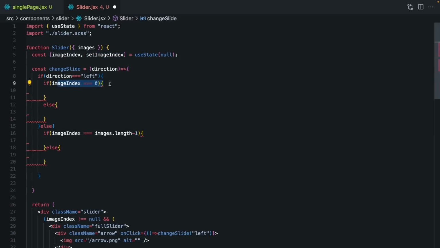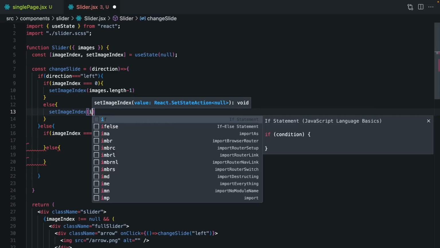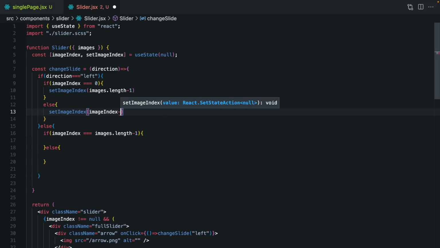If it's 0, as I said, it shouldn't be minus 1. In this case, it's going to be length minus 1, which is the last item. If not 0, we are just going to decrease the number. Image index minus 1.